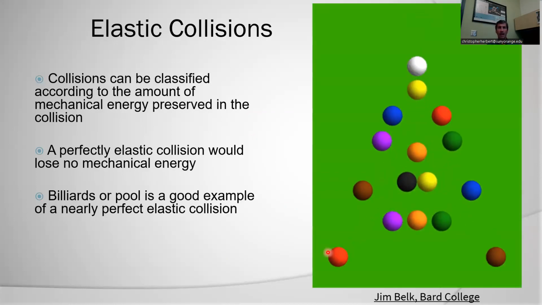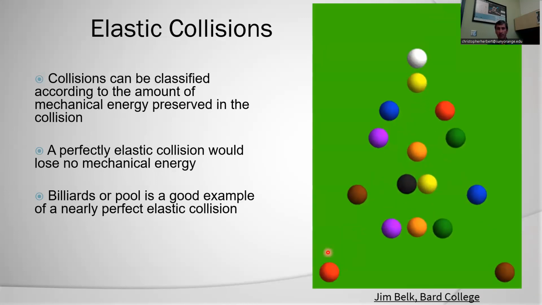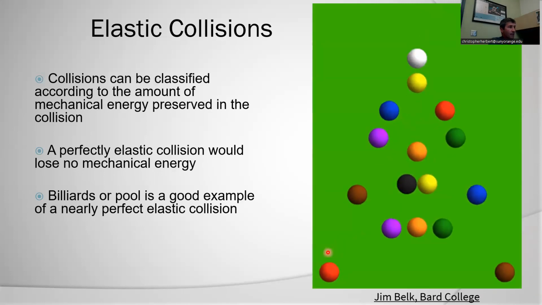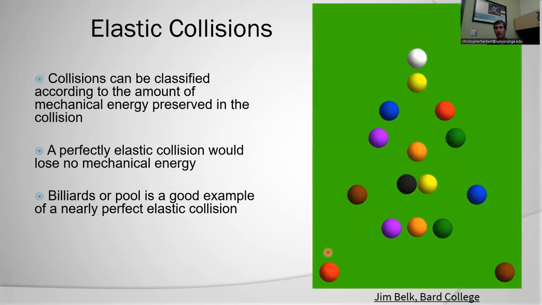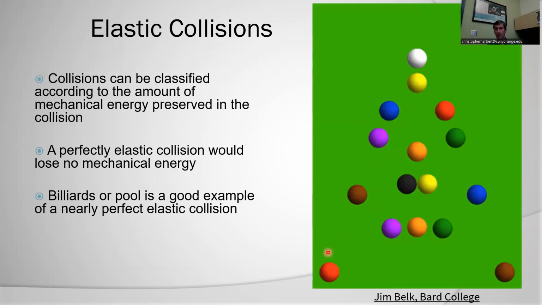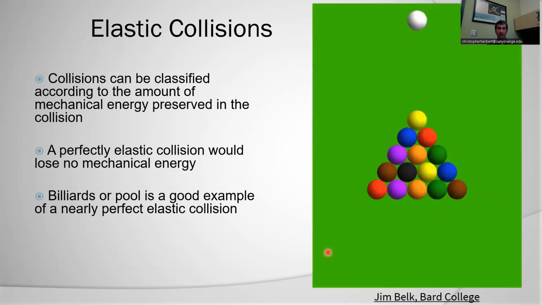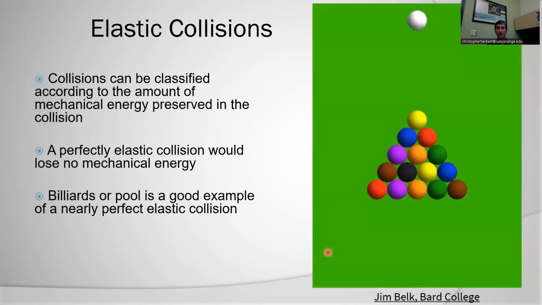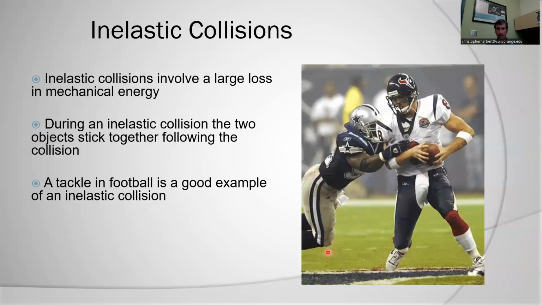So again, elastic collisions are classified as conserving mechanical energy. A good example of this is the case of billiards. With pool, you are losing some of the energy. You can hear the collisions taking place. You can hear the interaction between the balls. However, it's important to note that most of the time, this energy is fairly small, and we can ignore these losses and treat it like an ideal situation where it is elastic.